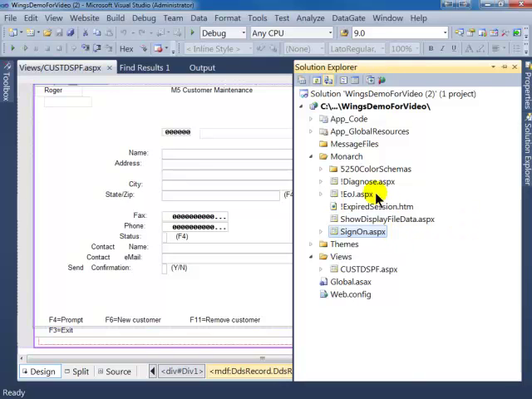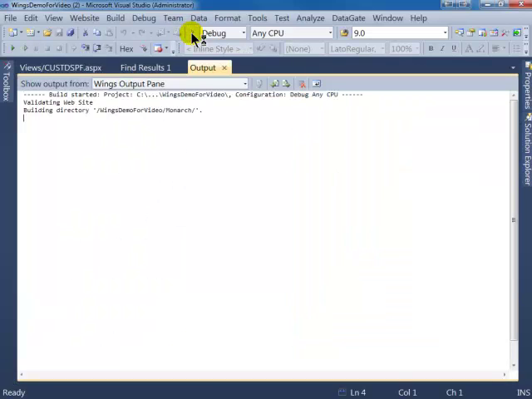Now we've done everything we need to do. Let's run this application. We've only imported the one display file, cust.dspf. Now Visual Studio is going to compile the project. Now this takes several seconds. The time it takes to compile is compile time. So at runtime for your production applications, you will not experience this delay.